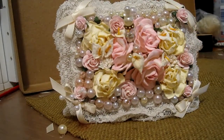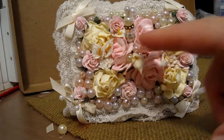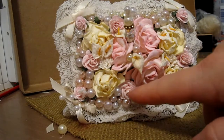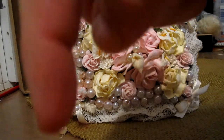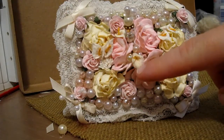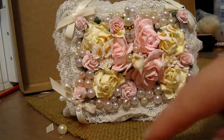It's so beautiful. I used the Wild Orchid Crafts Light Pink Trellis Roses, some of the range roses in different sizes, and some of the curly roses. All of the colors, names, and item numbers of the flowers will be in the drop-down box below. There's also some of my favorite calla lilies in here, and the shooting pearls right here — just beautiful.